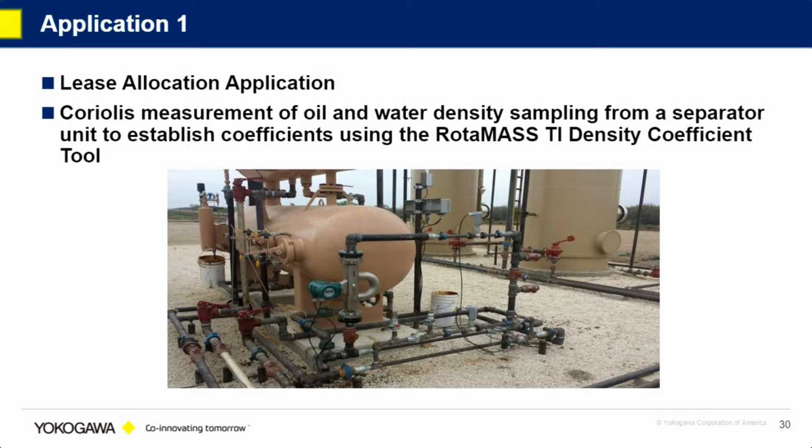So by taking well samples of the oil and a sample of the water, we can come up with density coefficients to program into the Coriolis meter. At this point, we can determine what we call a water cut or net oil measurement. And then to take it a step further, if that density goes below the oil, that's considered to be gas void fraction. So we can also determine the amount of entrained gas in the line.